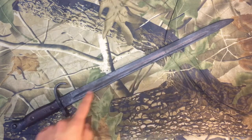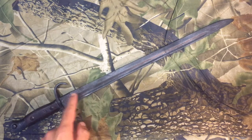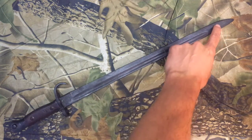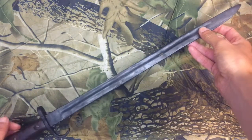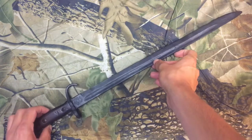Some interesting facts actually. This bayonet design was based on the Japanese bayonet before World War I. And this was used through, which is my second fact, it was used through World War I and II, but bayonets started to become shorter and shorter because longer bayonets were prone to more problems, whereas modern day ones, as you can see, are pretty much the standard knife size and easier to use.